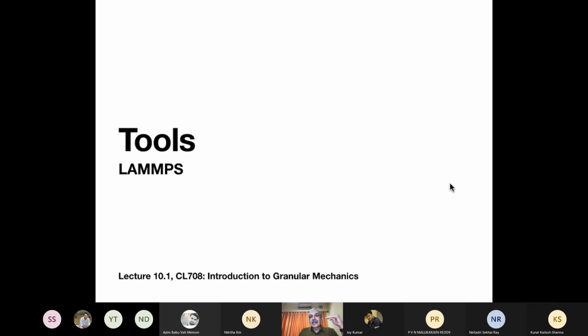The only thing is that, as you go to larger systems, you would like to make the programs run in parallel. That is, they'll divide up the computation into small parts which run on different processors if you have a multi-processor system and so forth. So all those things are taken into account in LAMMPS. So today I want to give you a brief introduction to LAMMPS.